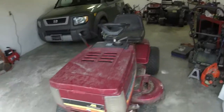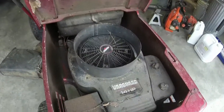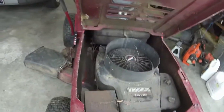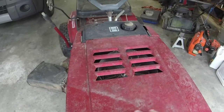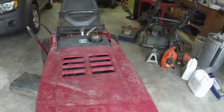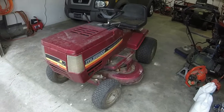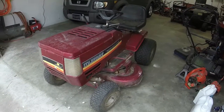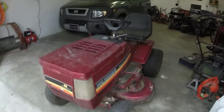This one's a little special because it's not just a 14 horse, it's a 14 horsepower Vanguard. Oh yeah. I don't know how much work these are going to need. I'm hoping not too much because they have been stored in a shed for a good little while. This one seems to be the best of the 3. Looks complete. We'll find out.